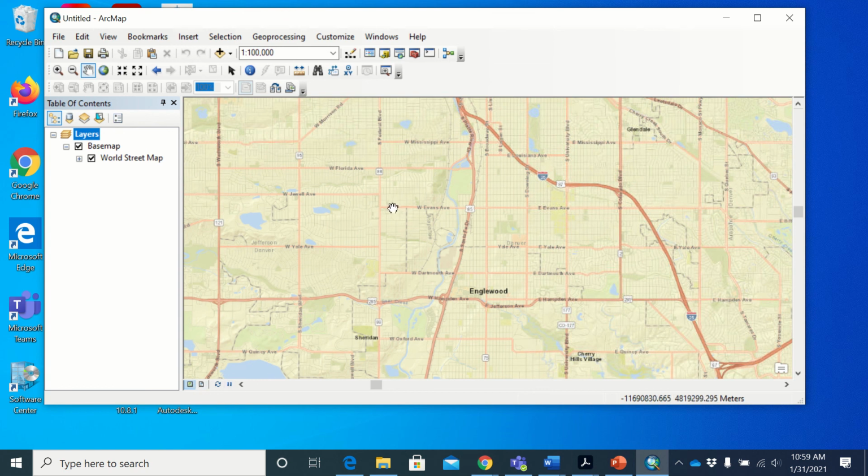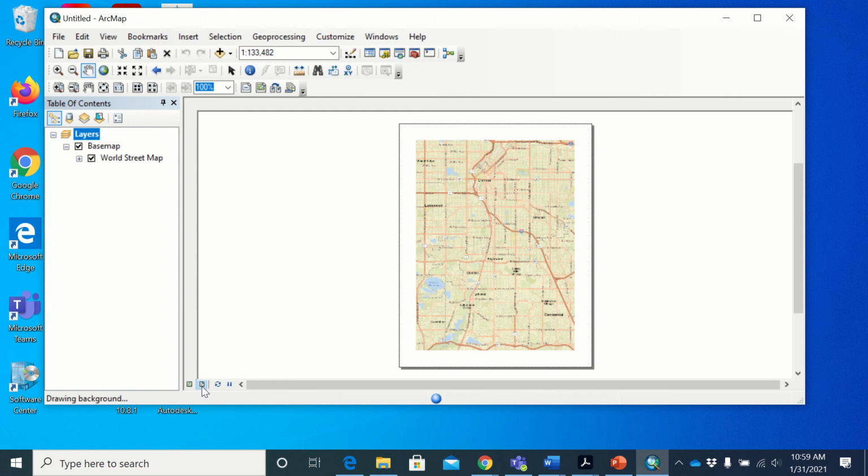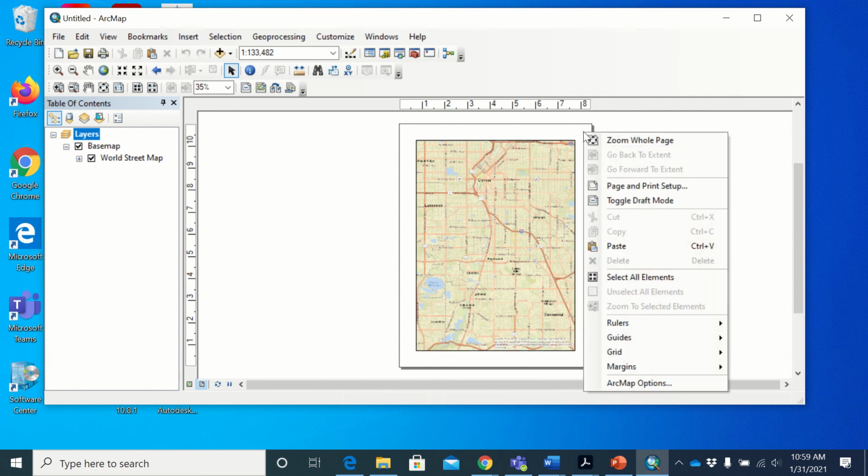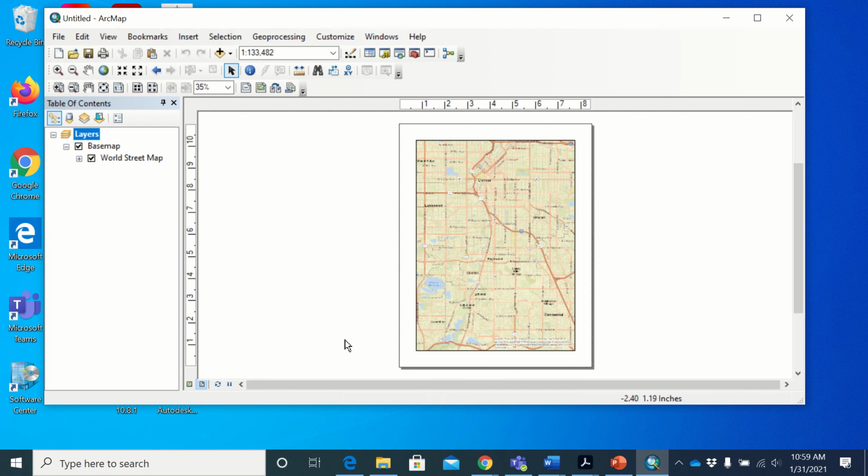Data view is basically the view where we work with data, manipulate data, and so on. And the layout view is the view that we use for publishing our maps and for printing our maps. In layout view, you will learn about it later, but you can simply set up the page, the size of the page.